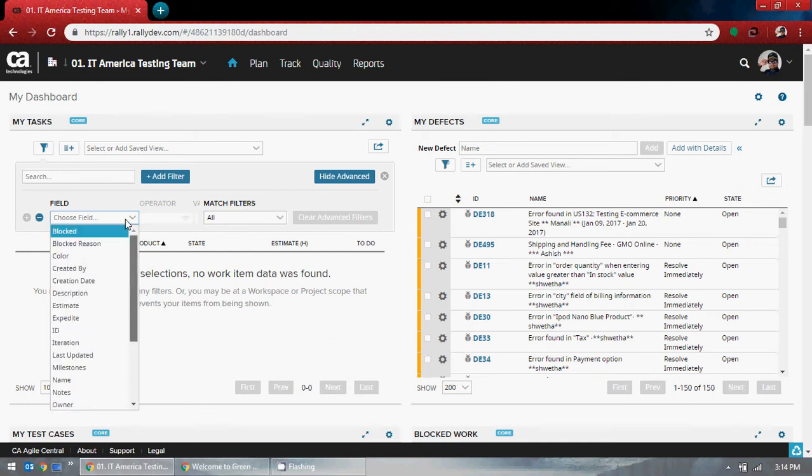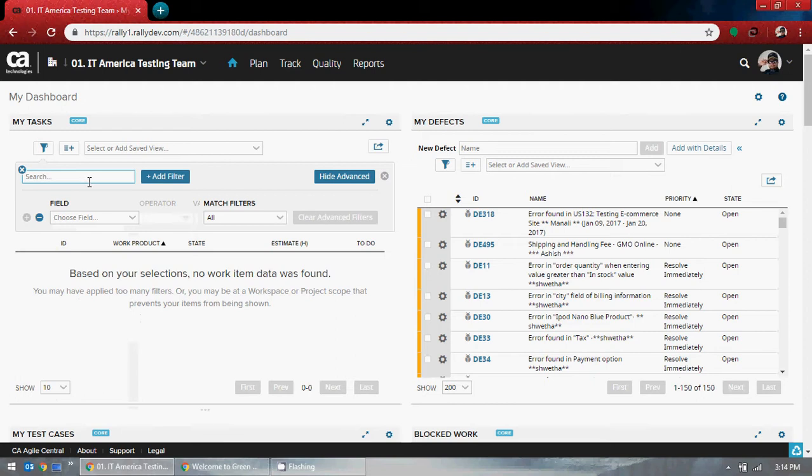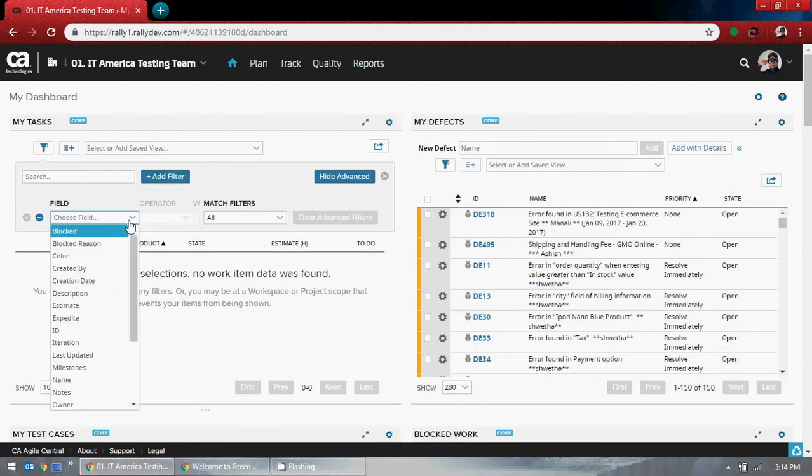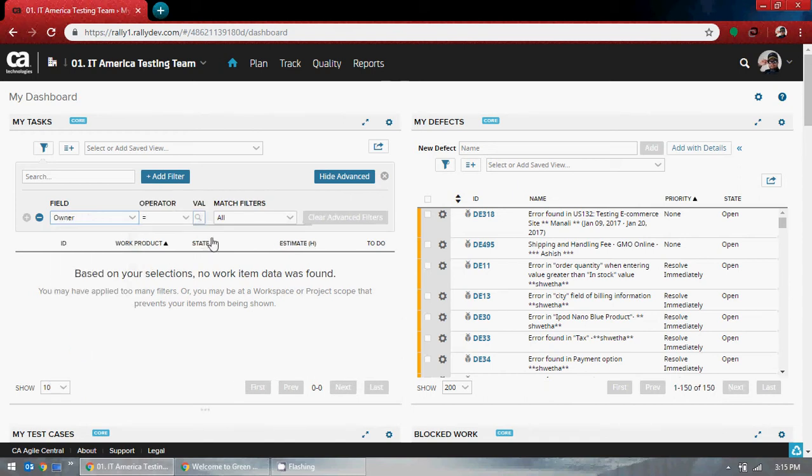Actually it's supposed to be based on the user story. So let's say my user story is... if I put owner, oh my god, I'll have so many, but this is really good. Maybe I'll try this.